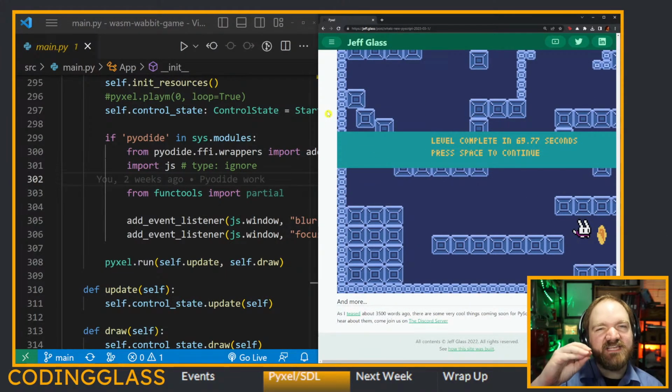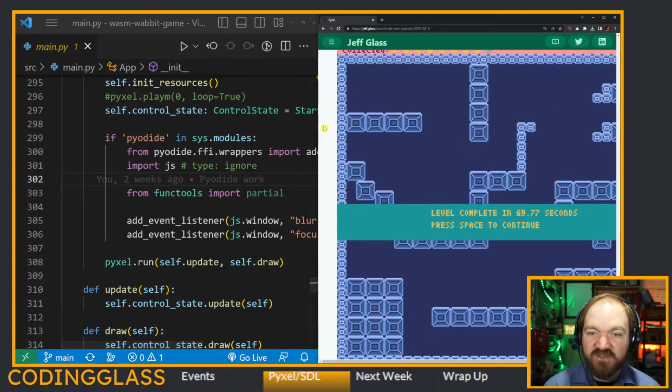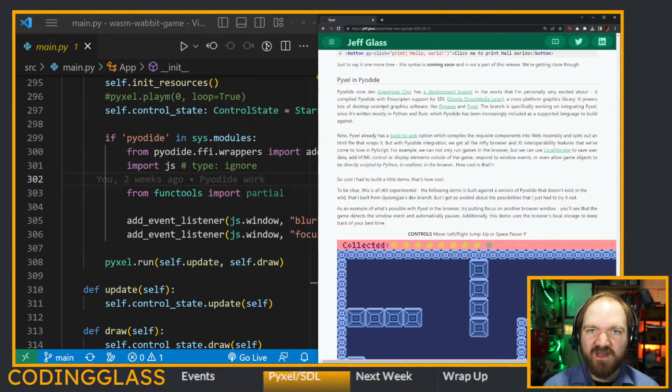Pixel has kind of been the test dummy for the PR that's currently in draft for adding SDL support to Pyodide. But I know the folks over on the Pygame side of things are super excited about it as well. Pixel has this retro RPG, retro game vibe. The API is somewhat simpler, it's somewhat easier to test, doesn't have quite as many features, and that makes it a really good candidate for this kind of thing. But once that SDL integration happens, Pygame is going to follow very quickly, and other libraries for games and other media production are going to follow along really quickly after that, which is really, really cool. So yeah, get excited about making games for the web in pure Python. That's going to be really nifty.